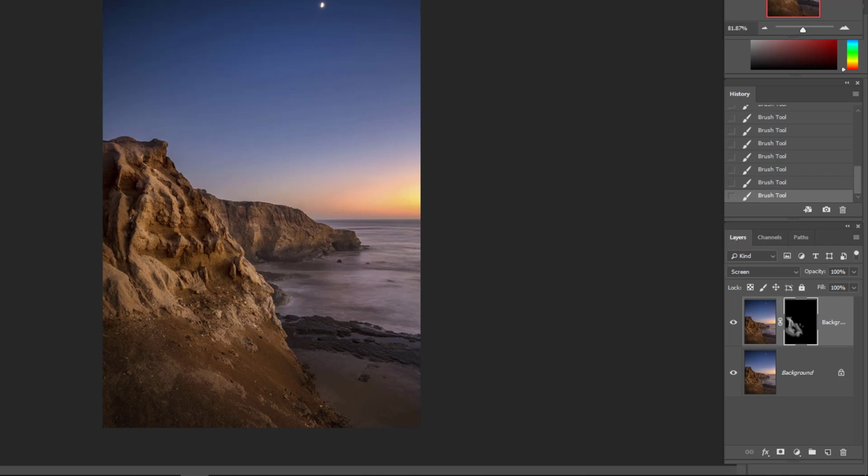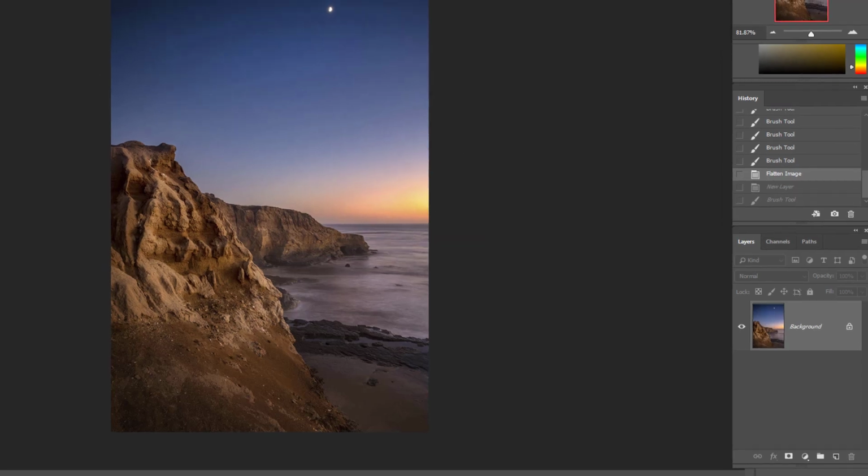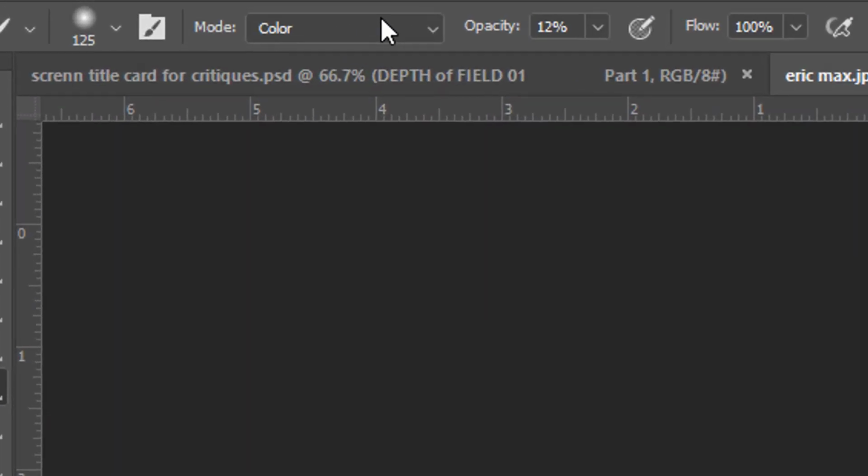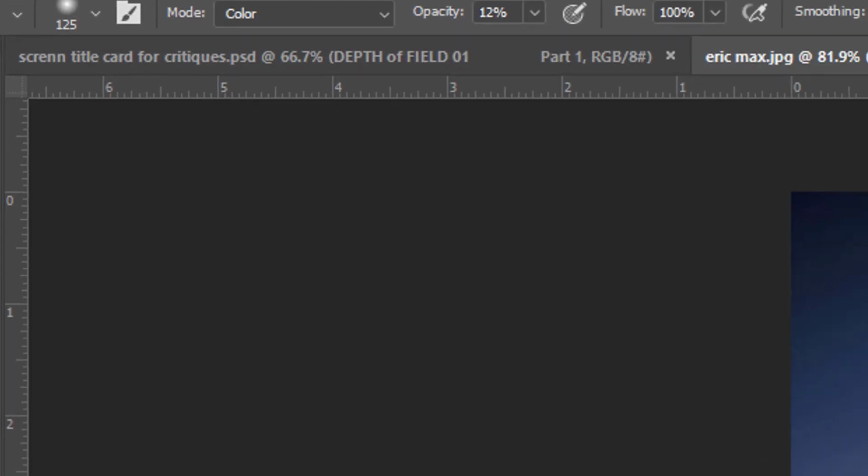Let me flatten this. Okay, I want to add some of this sunset color onto these cliffs. So I'm going to go pick up this color. I'll set my brush to color. I want this set very lightly.